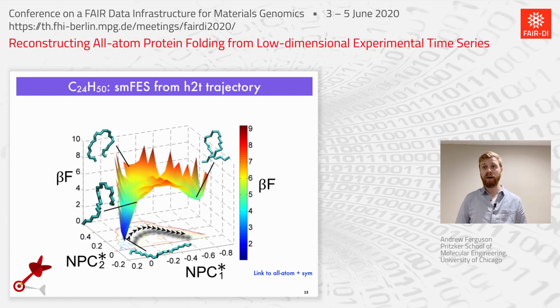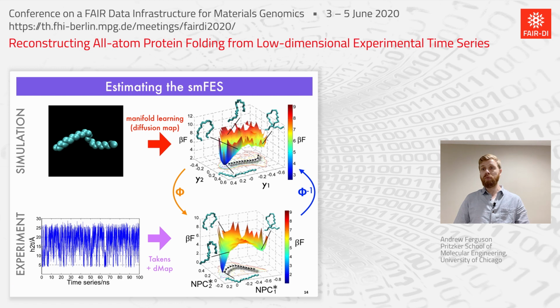But of course, we would like to verify that numerically. So basically, here's the recap. We have our simulation trajectory. We've run nonlinear dimensionality reduction over the Cartesian coordinates to learn the free energy surface from the Cartesian simulation trajectory. So that's the top line. On the bottom line, we've said that all we have access to is the head-to-tail distance between the leading and the trailing bead in the molecule. We've run Takens delay embeddings plus nonlinear dimensionality reduction using diffusion maps to give us the free energy landscape on the lower right of the slide. And then Takens' theorem has asserted that these two things are smooth and invertible transformations of one another.